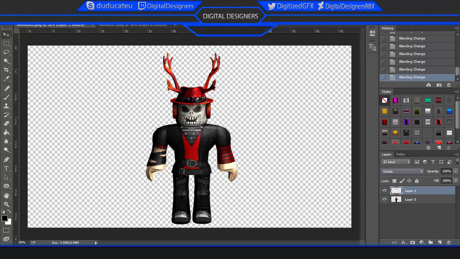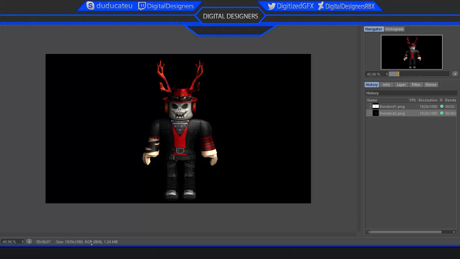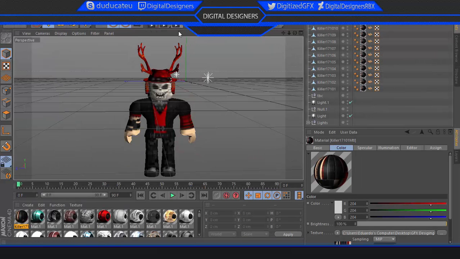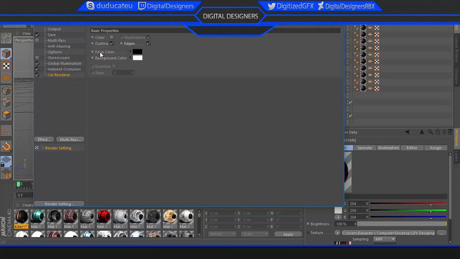As you can see right there, that gave a really good effect to it, and at the same time it gave the Cel rendering to it. But even though the character is dark, it didn't give that perfect of a detail, because the character's wearing a lot of red and black, so it didn't really go with the white. To fix that, you can always change the edge colors in the Cel rendering options, like you see there. You can just change that to try and match. Background color won't matter, because if you're doing it the way I just did, you don't have to change it, because you're going to overlay it anyways, and it's just going to disappear, so it won't make any difference whatsoever.